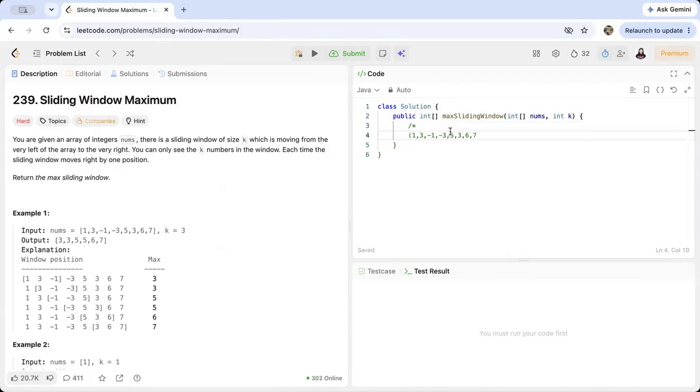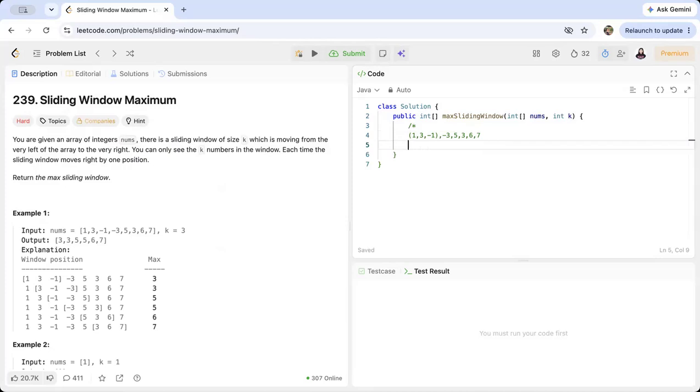Now, how do we go about this? Let's say there will be an incoming element, right? So if an incoming element is there, that is the logic.